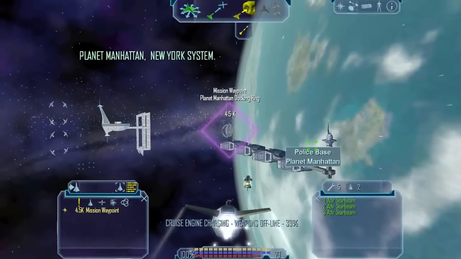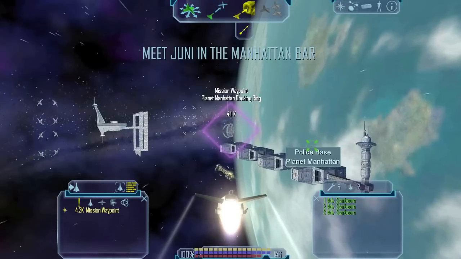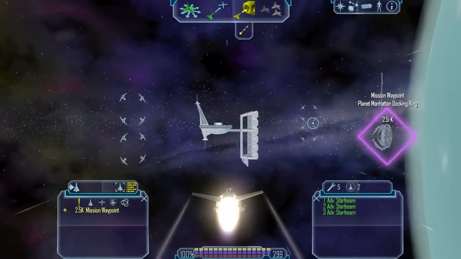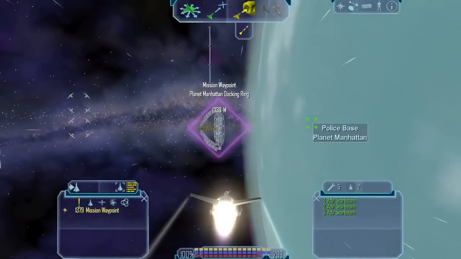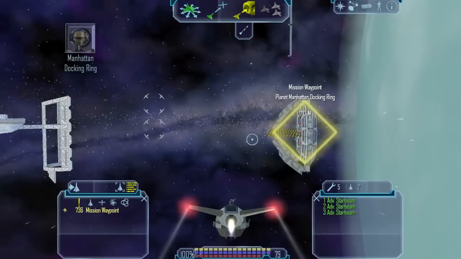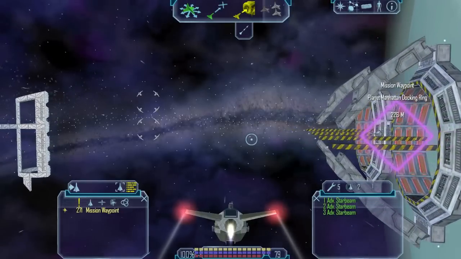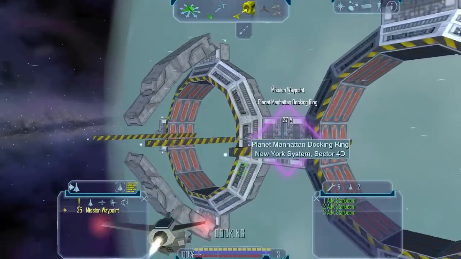Dark. There we go. Get over here. Meet Junie in the Manhattan bar. Well, I'm just gonna press N over and over and over. I was listening to all the background chatter, it's crazy. It's cool though. I like little ambient things like that.